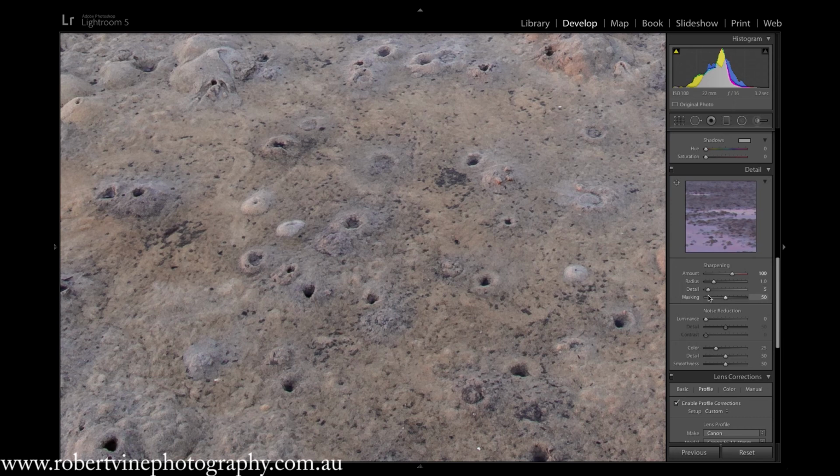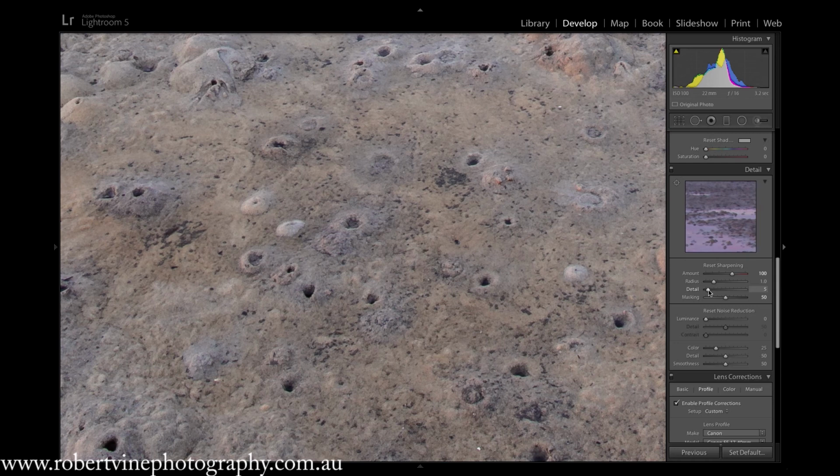Now, sharpening is a bit of a misnomer because it's not going to be able to fix an image that is not sharp or taken correctly in the first place. It's just going to improve an image that was already taken in such a way to make the image nice and sharp.